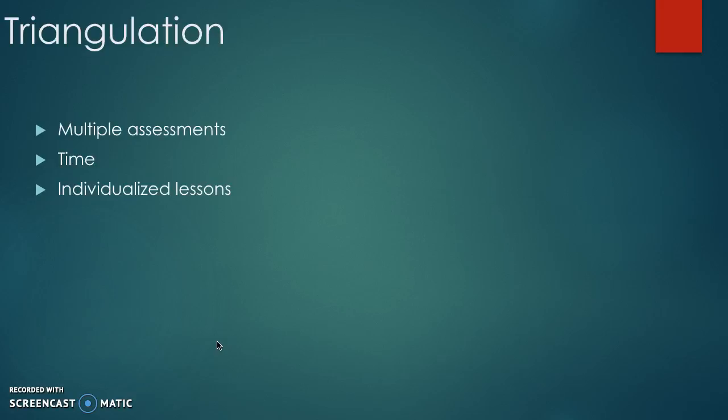Triangulation is the use of multiple assessments to create a more accurate set of data on the student and to see where the student is. This goes on through time and is found to be more accurate and fair. This can help to plan more individualized lessons for students that might have learning gaps throughout the classroom.